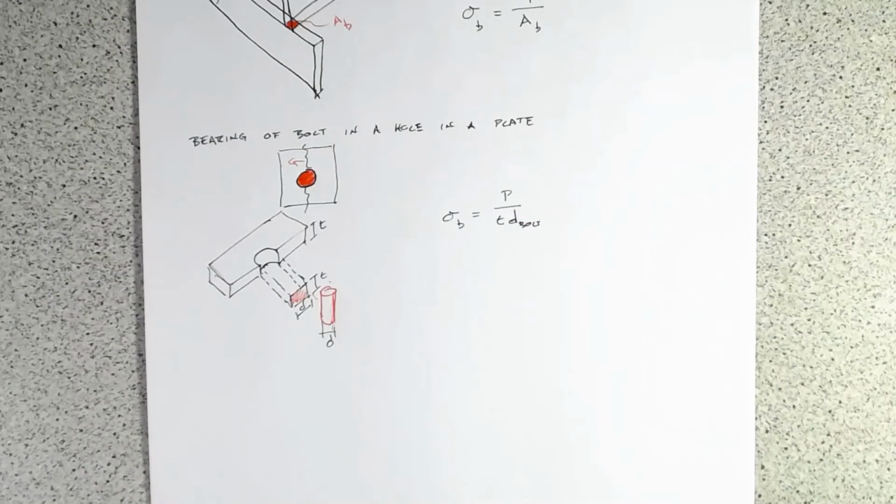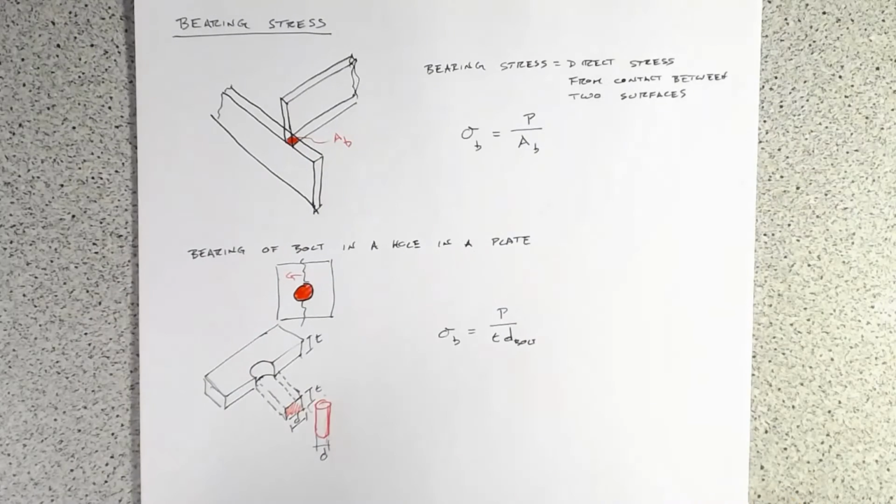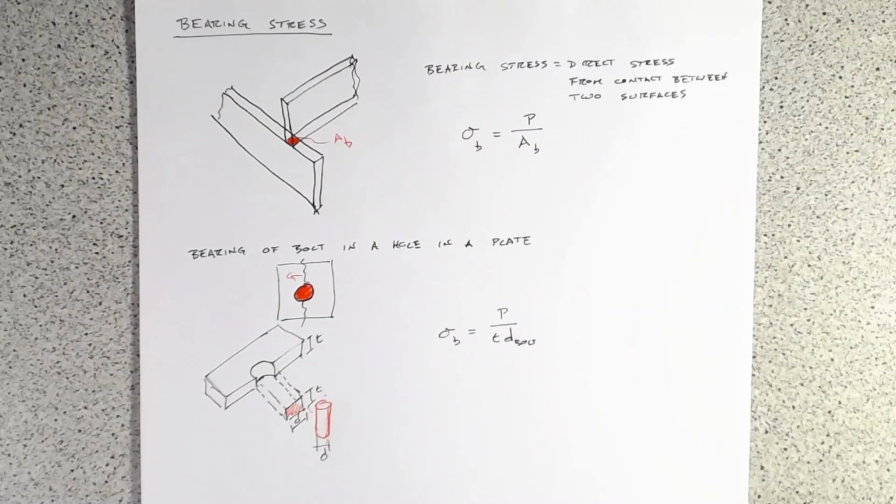And those are really our two main, very common cases for bearing stress. With both of them, we essentially use an average stress, and it's a reasonable approximation for how often that bearing stress tends to govern something. So it's pretty good. And with that concludes our introduction into stresses.